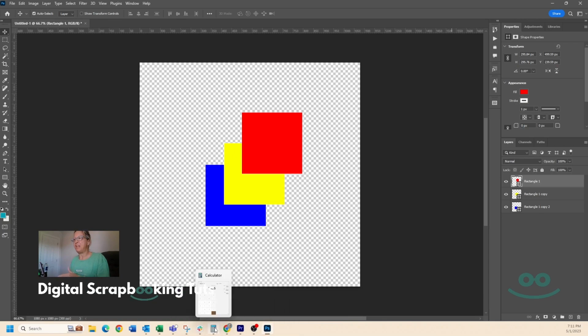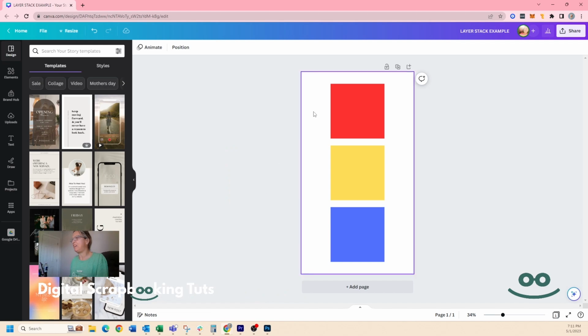But up until now, that visualization, you being able to see what actually is on top of another object, was very difficult to see with your own eyes. So anyways, I want to show you what that looks like now in Canva.